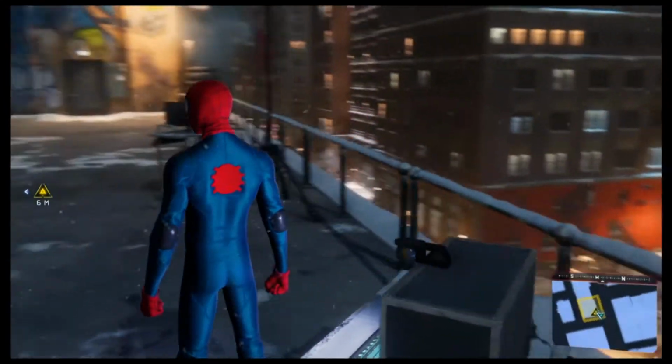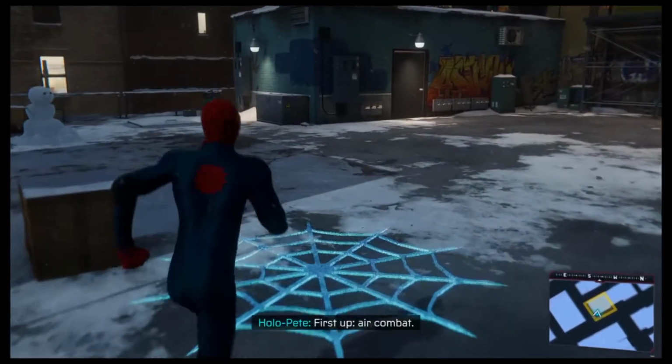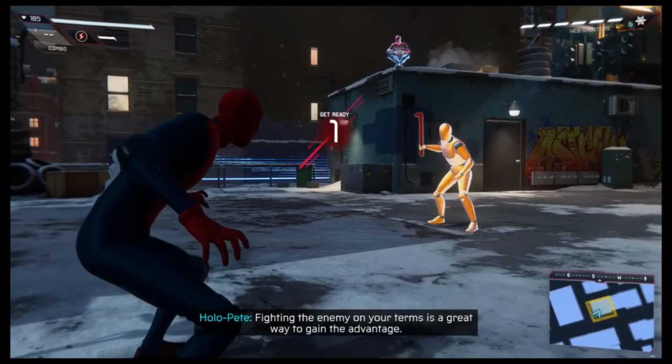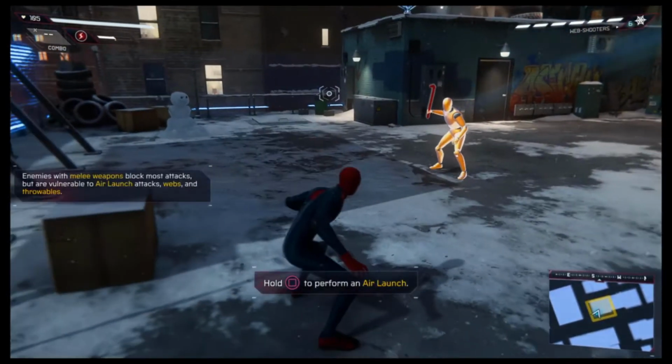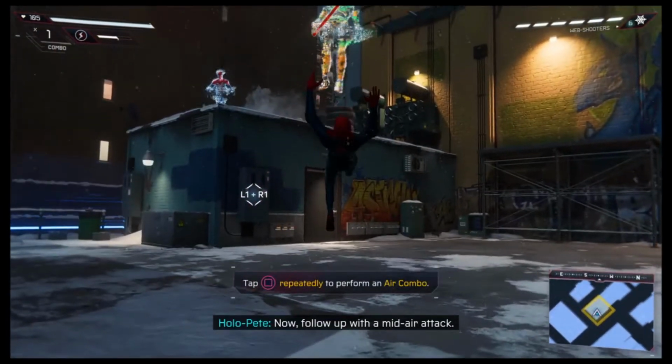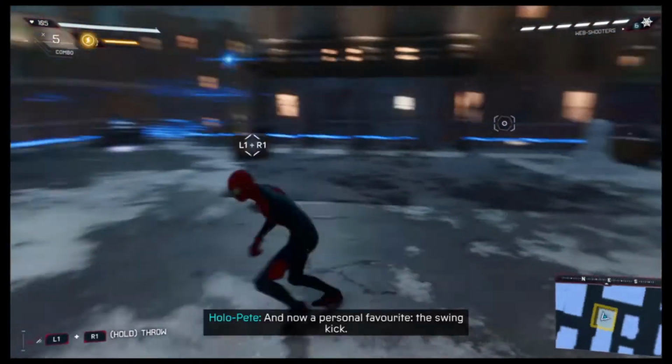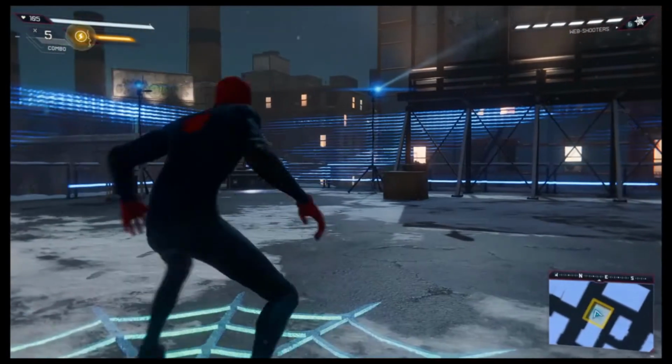Okay. Holo training? Oh, I am so down. First up, air combat. Fighting the enemy on your terms is a great way to gain the advantage. So hold X. Now follow up with a mid-air attack. Oh, so it's how to juggle people, basically. The swing kick.